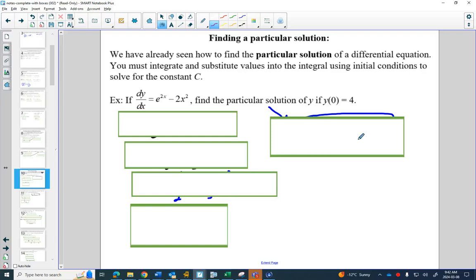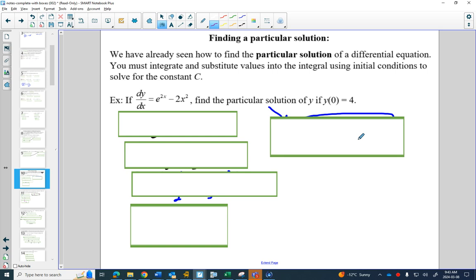So if you have a differential equation and you want to find a particular solution, this is very similar to questions we've already done. The only difference is we're talking about a differential equation instead of, like, having the derivative and wanting to find the antiderivative, which we've done by solving for C in the past. You need a specific point to plug in to solve for C. Well, this is exactly the same idea.